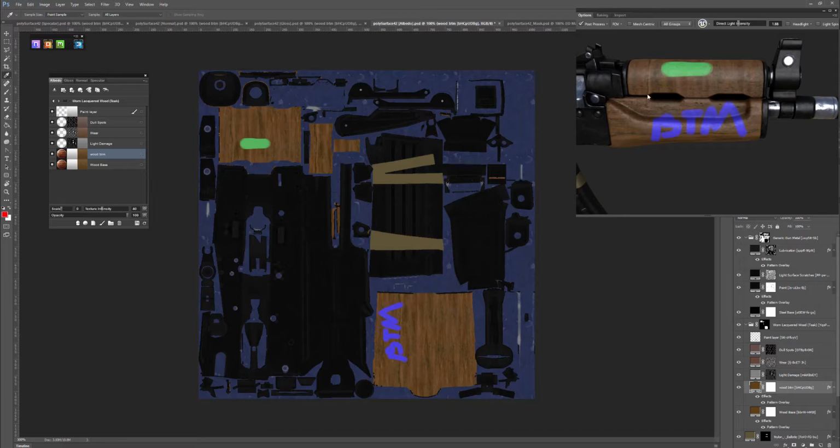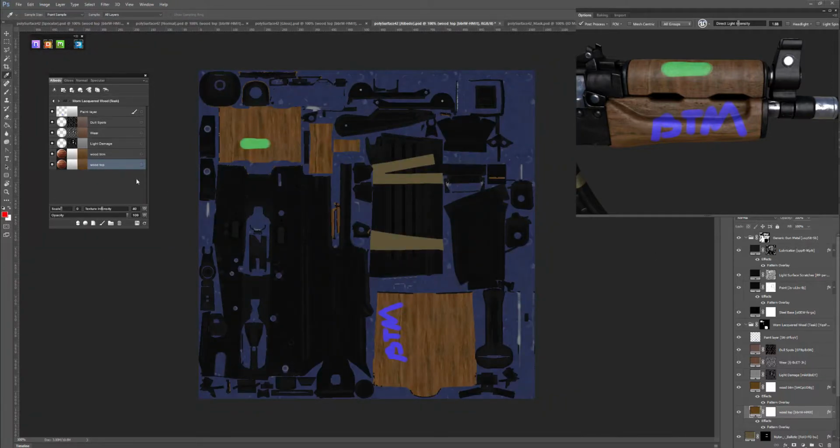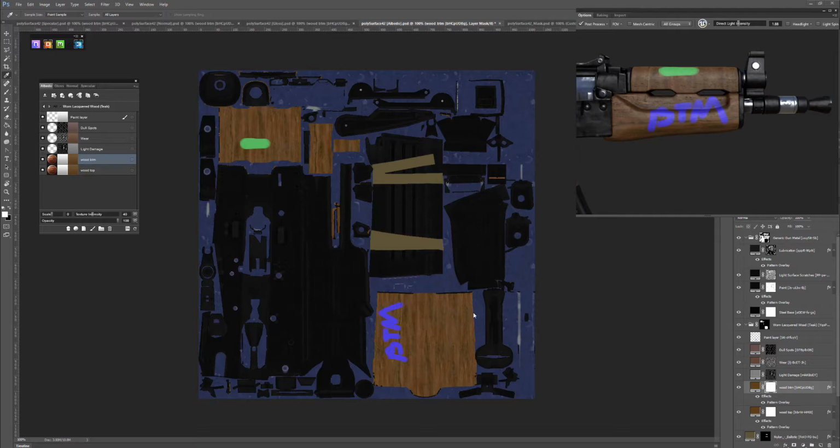But now this one is going the wrong direction. So what we really need to do is have this wood be the top, and rename is just double clicking just like it is in Photoshop. We need to add a mask for this being just this section here and the top wood just being over here, so they're kind of working together to make one texture. So what I really want is that this one should go vertical and this one should go horizontal. So I need to edit the mask.